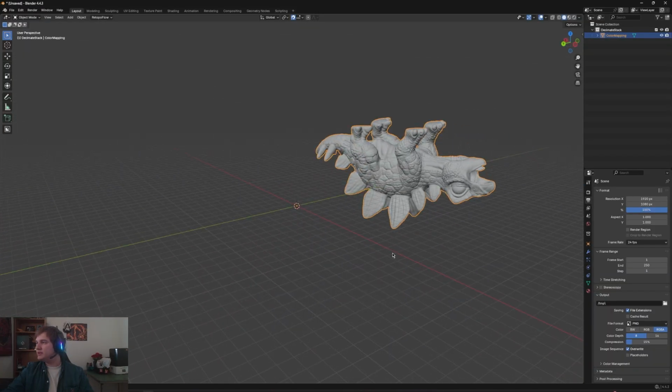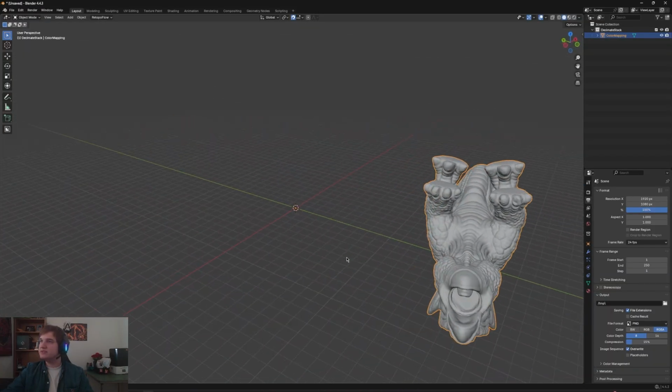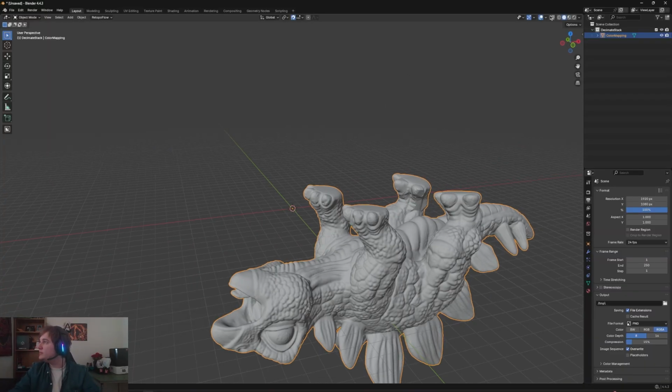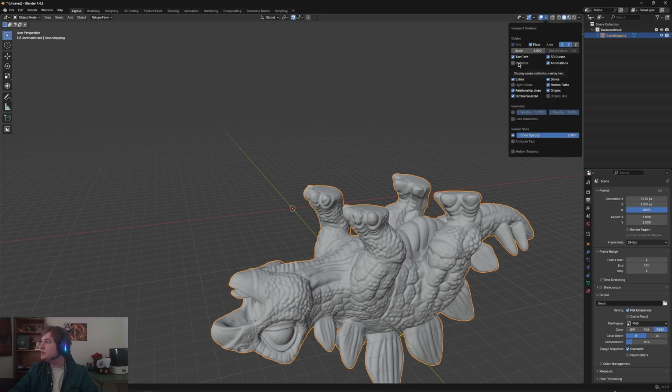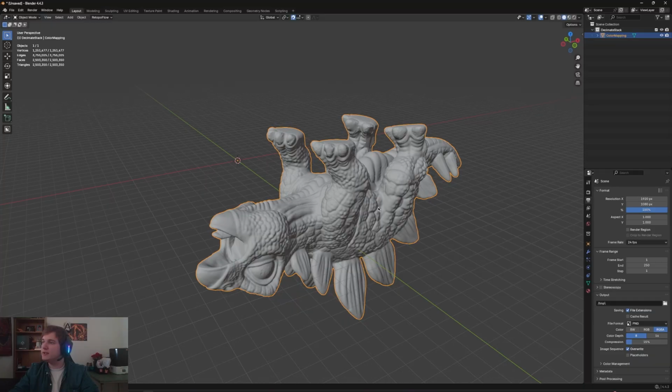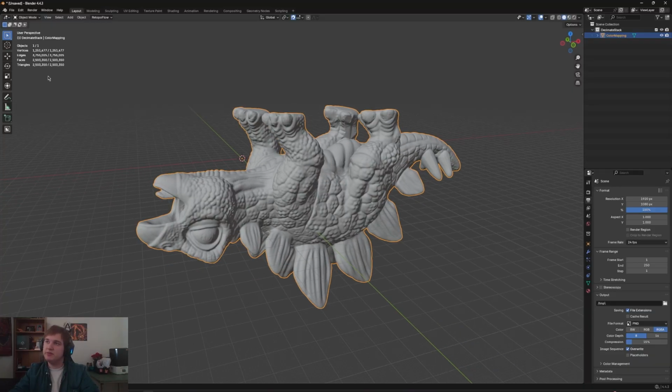So when you import this, this is a very high poly mesh. In fact, if I go to here, I can actually see the statistics, which will show me that this mesh that I have right here is 2.5 million triangles.